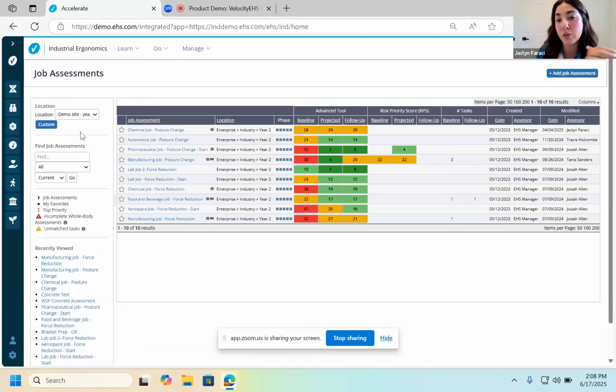So what's the language that we speak to our leaders in? Do we communicate ergonomics risk or our risk map at the site level? Do we want to be able to communicate and say, this is the risk map at the department level? Or maybe we want to be even more granular and say, this is all of the ergonomics risk, the subtasks within one job. We could do all types of organizing that way, but typically organizations do it a bit differently.